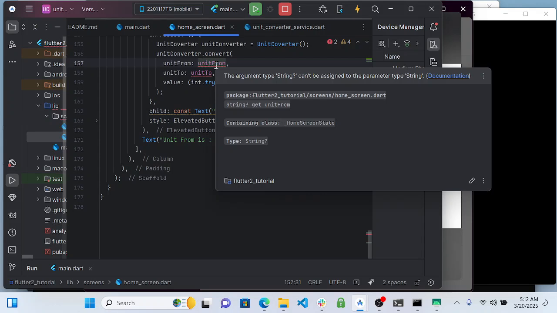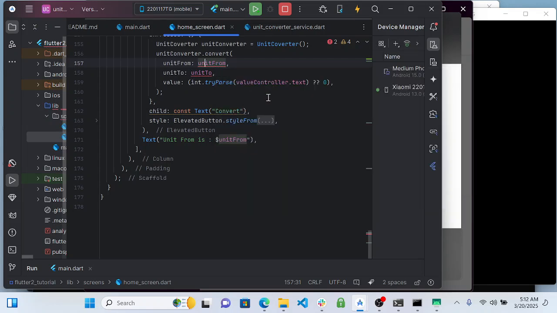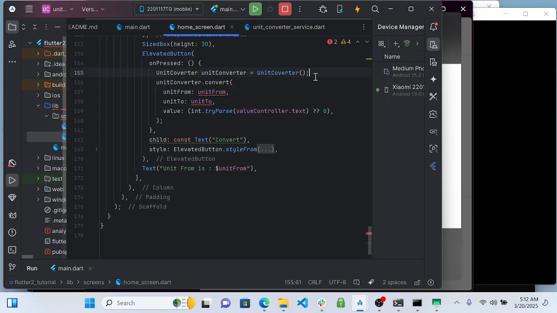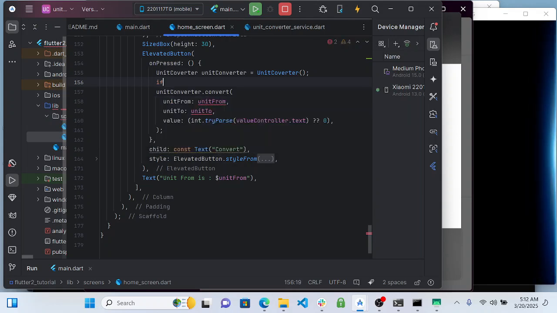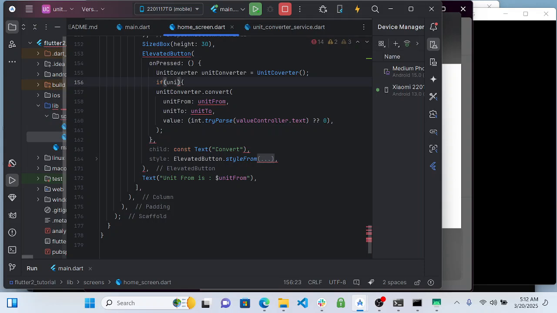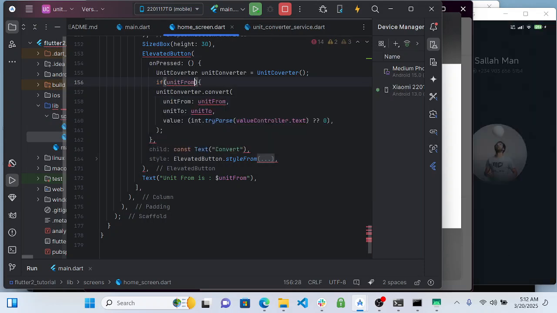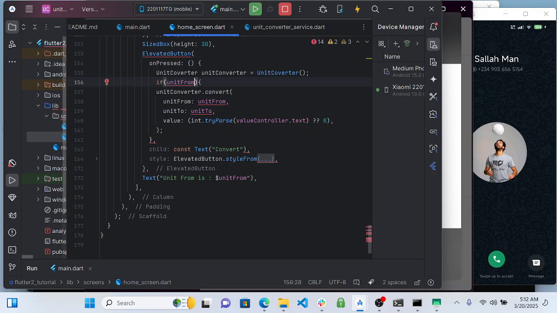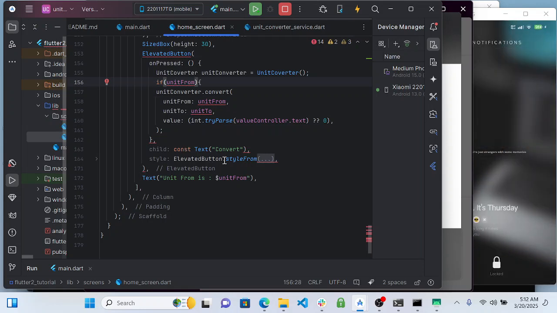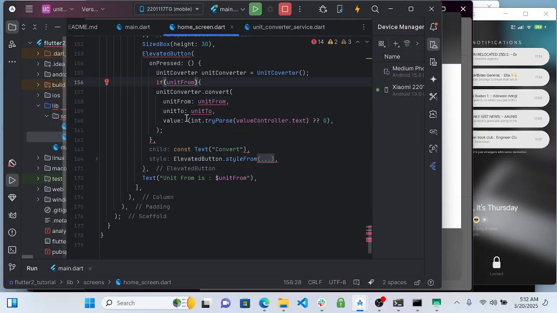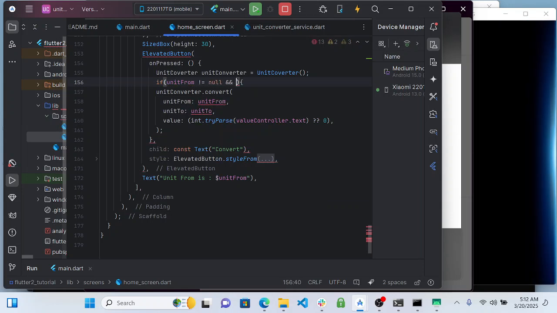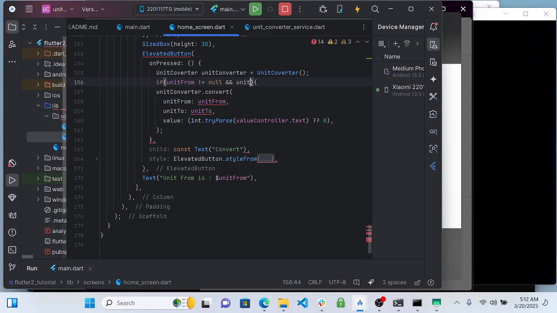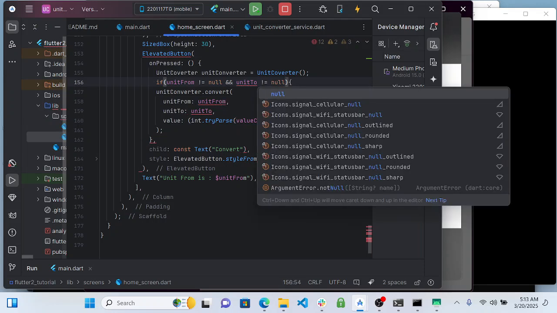We can do something like if unit from is not equal to null, and unit 2 is not equal to null, then we are good to go.